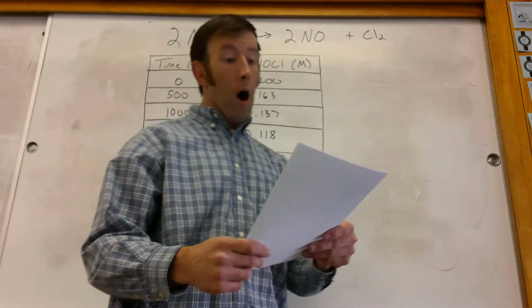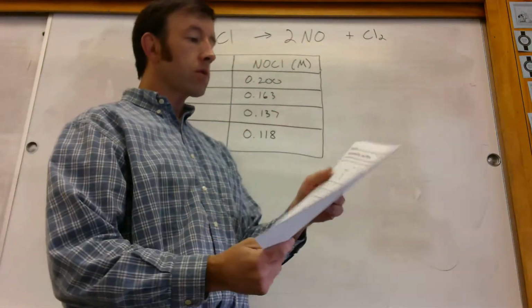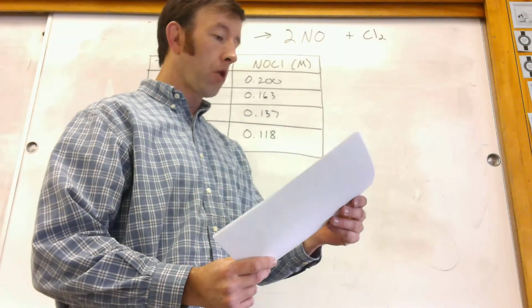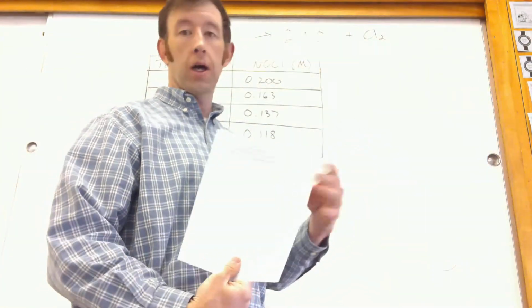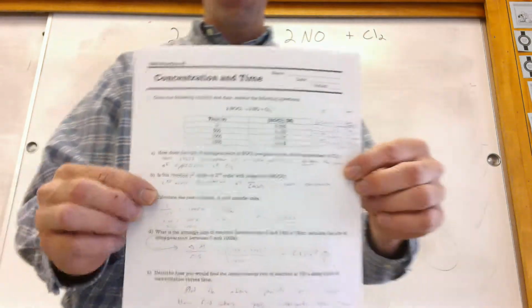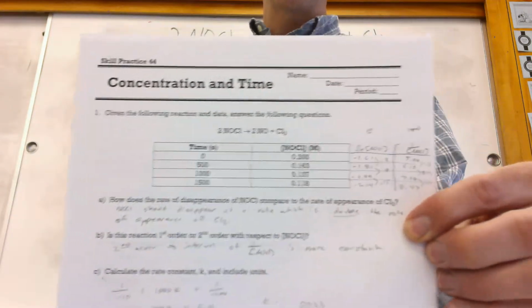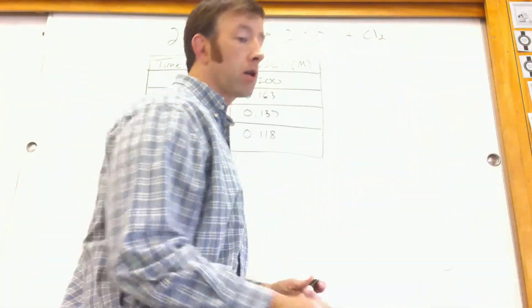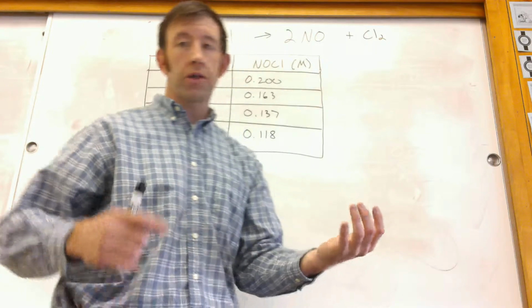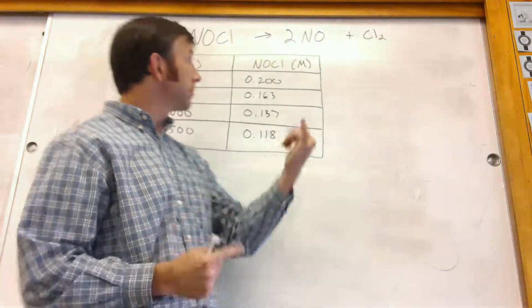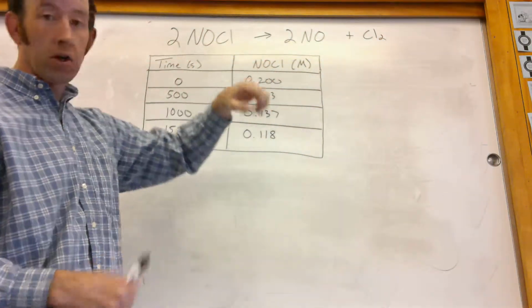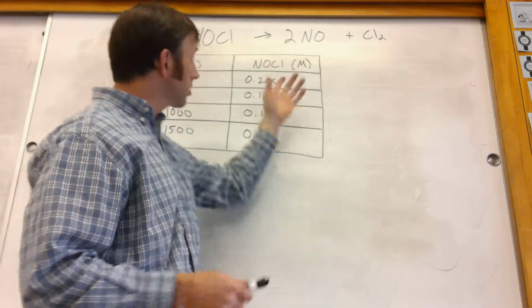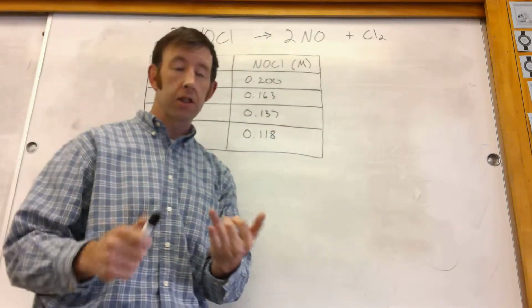Hi guys. So the next installment is going to be dealing with Chem Quest number 44, with our reaction rates, concentration, and time. You have to recall from this particular Chem Quest that we're trying to identify the order of the reactant. In this case, NOCl, again, that's kind of a theme of this chapter. It's a good one to use for lots of these examples.